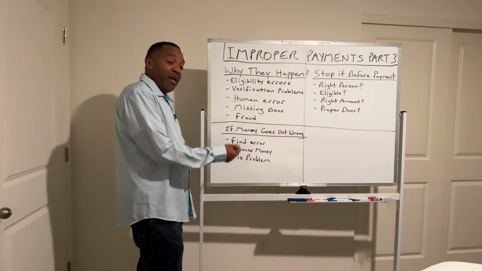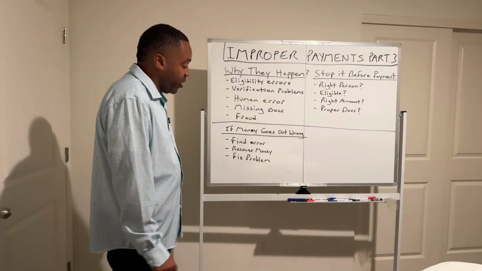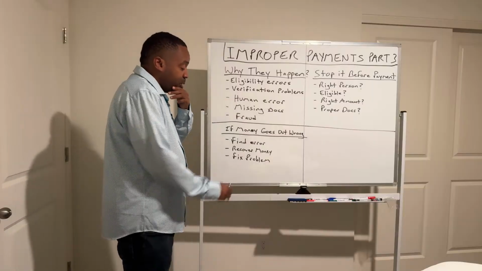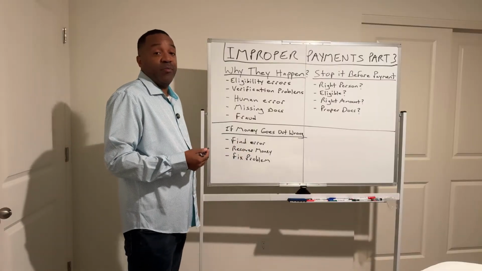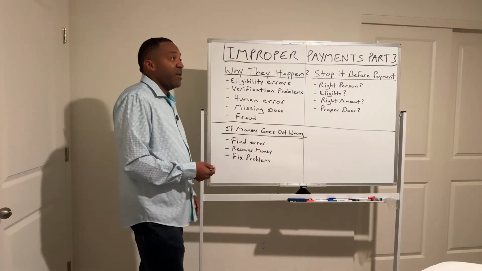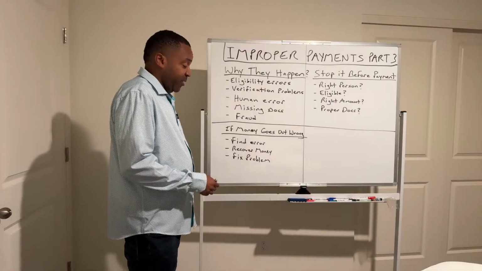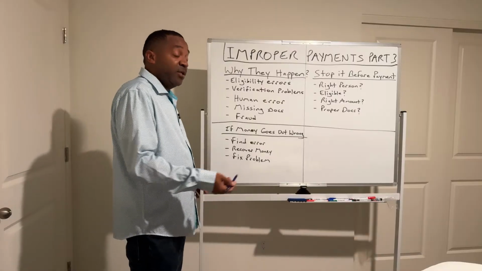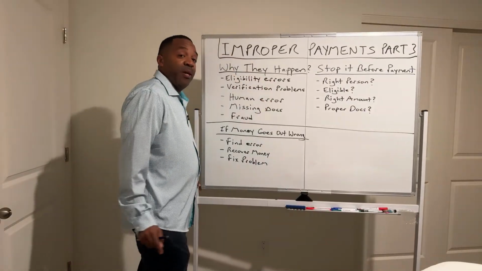So if they sent out $1,800 and they were only supposed to send out $1,200, that $600 difference needs to be recovered. And if the money goes out wrong, the government needs to fix the problem. So continuing with the example, if the government sent out $1,800 but was only supposed to send out $1,200, they need to find out why that $600 overpayment was sent out. And if this keeps happening, they need to find out why this is a recurring problem. And it is a recurring problem because the government sends out so much money in overpayments.